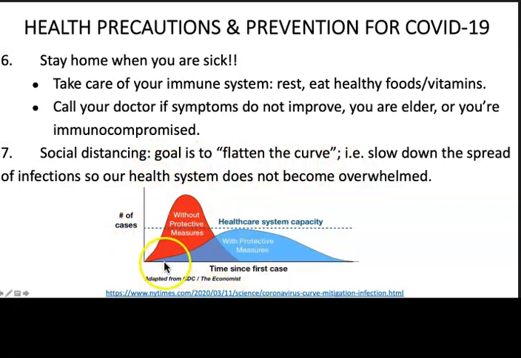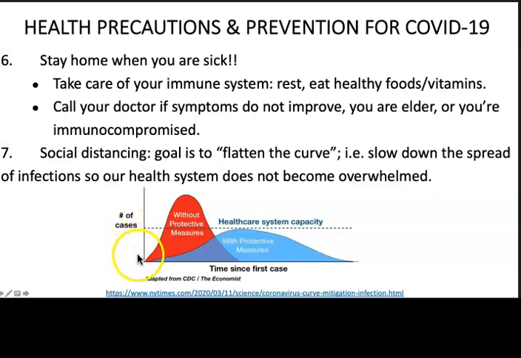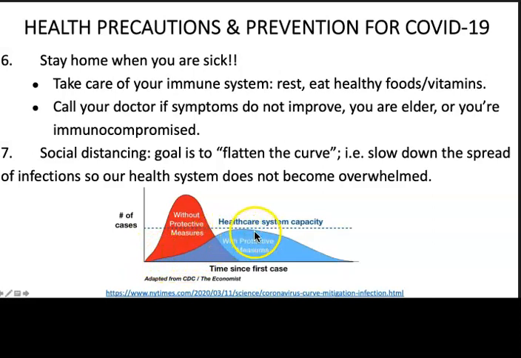This graph from the New York Times shows that if we don't do social distancing, the number of cases will rise very quickly and hit a peak before they slow back down. If we reach that peak in a short amount of time, our healthcare system will be overwhelmed — the dotted line shows how many people can be treated by our healthcare system as it stands now. If it continues to spread rapidly, there will be a lot of people above this limit who can't get adequate healthcare, and without ventilators, many more people are going to die. The goal of social distancing is to slow down the spread so we don't reach our peak all at once — we have a slow peak. You might have heard the term 'flatten the curve,' and that is the goal: to make infections happen over a longer period of time so that we don't at any one time overwhelm our healthcare system.